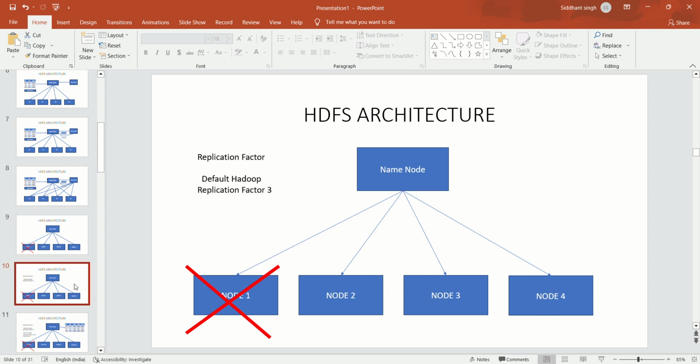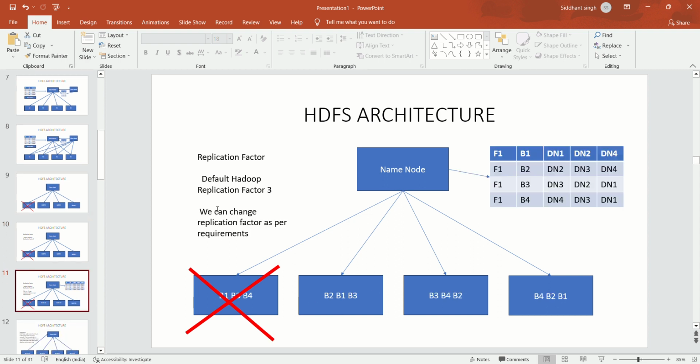For that, we have something called replication factor. It is already built into the HDFS architecture. It basically replicates the information in other nodes also. So if one node goes down, we have this particular information in other nodes also.